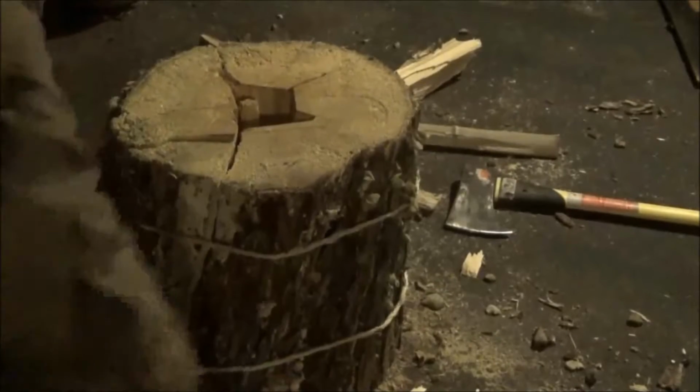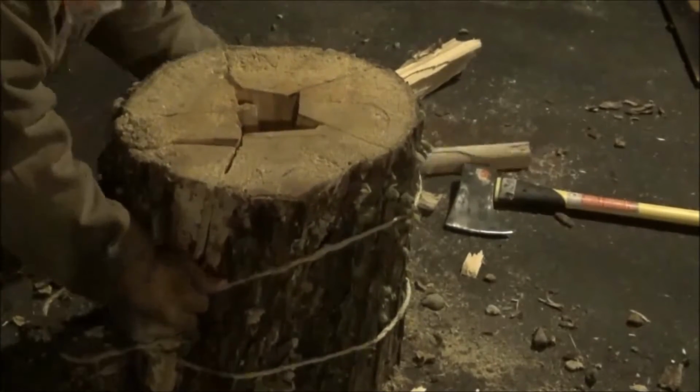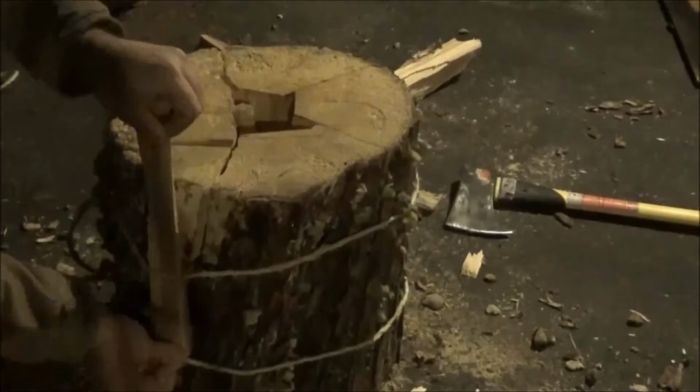Then I tie a 3/8 hemp rope around the top and the bottom of the log, and then I slide a piece of wood under the rope to tighten everything up. To start this stove, I used a Shop and Save wire crumpled up and put down the center of the Swedish torch, then some nice dry pine wood down the center of the torch, and then some larger pine wood on top of the stove.